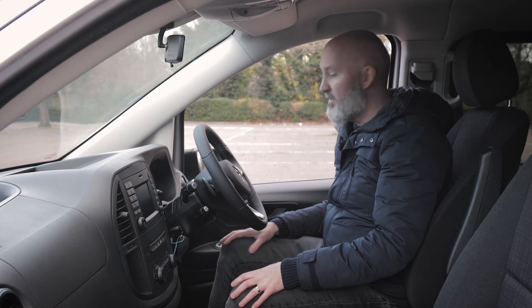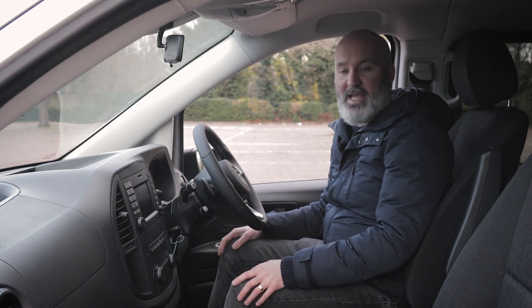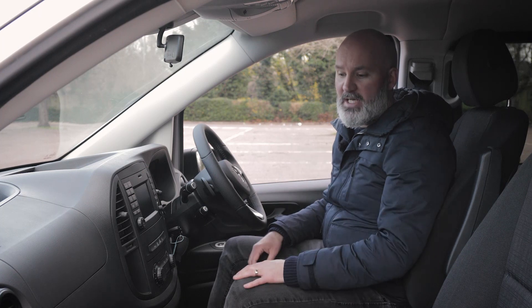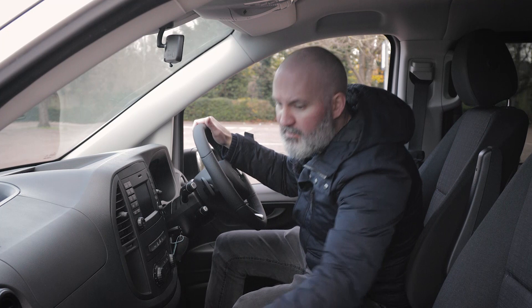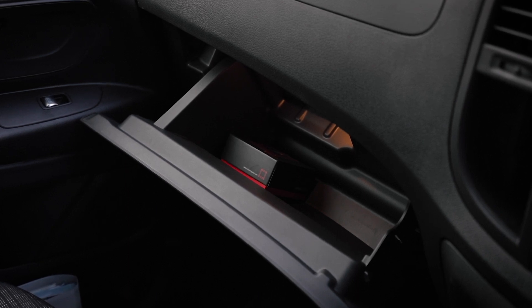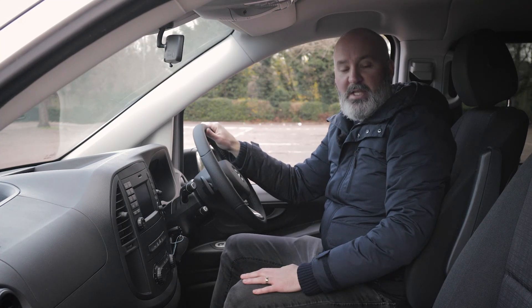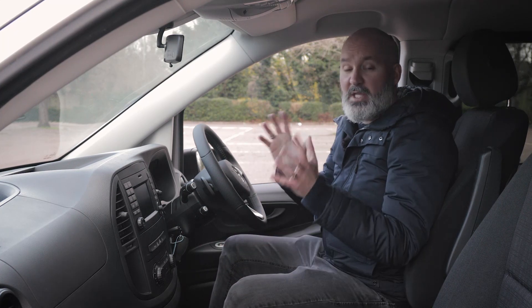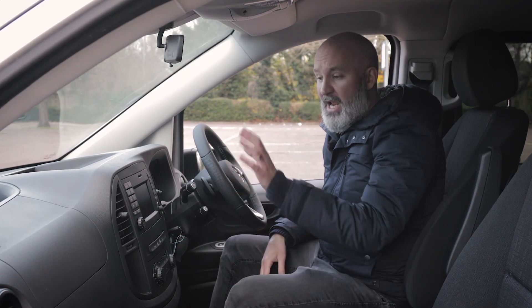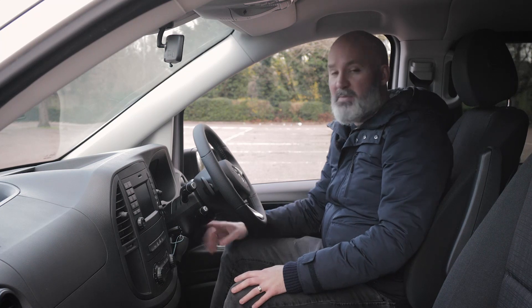Door storage is actually really good. There's a nice gap that's been almost specifically machined for a litre bottle of water to fit into, and the size of the bin is actually really generous — you'll fit a sandwich, a paper, whatever you need to cram down there. The glove box is full width from the side of the console all the way to the door — no fuse box in the way taking away your room — and it's nice, big, and pretty deep. So there you go: the interior of the Mercedes-Benz Vito. The infotainment system might make you think twice, but it's very functional and has a lot of hard buttons instead.